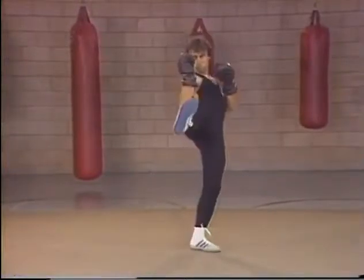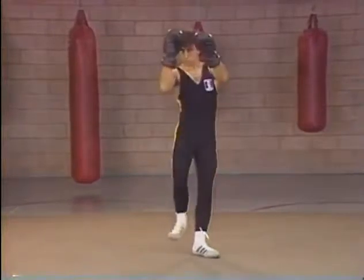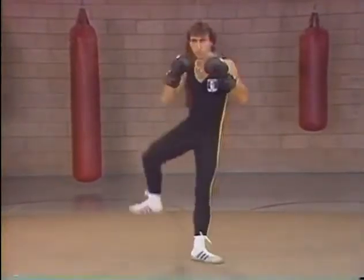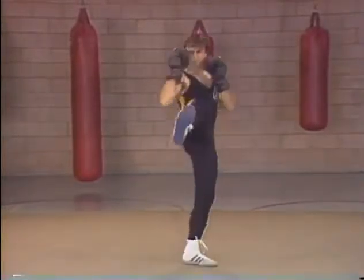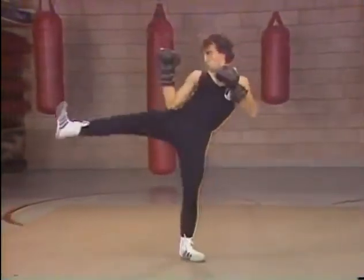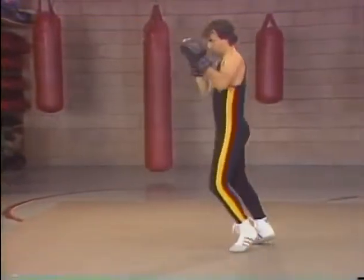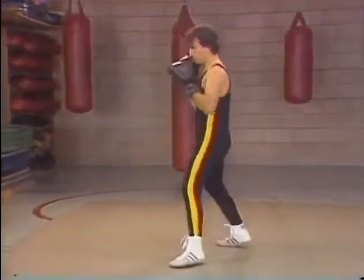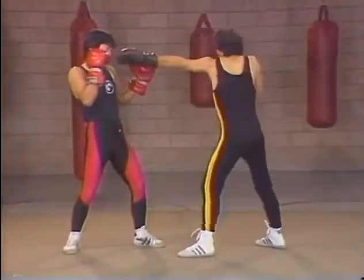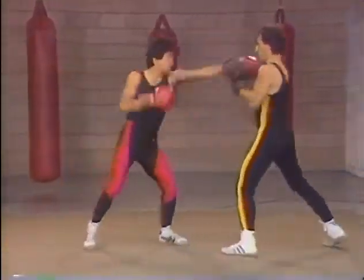Cross, jab, chasse frontal médian with the rear leg. See the motion. Slowly. Cross, jab, chasse frontal médian.